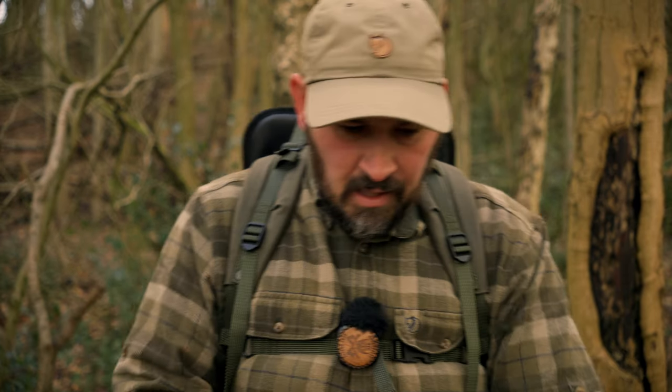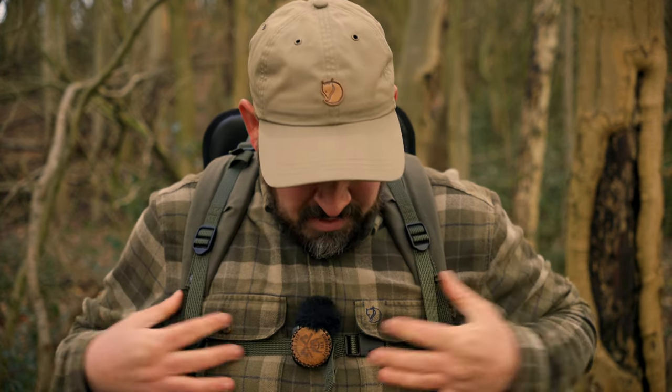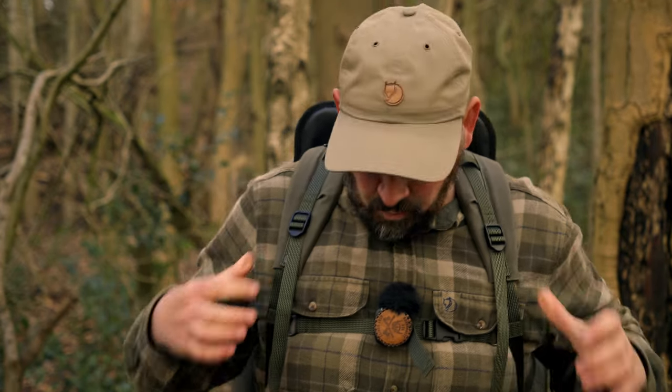in this pack anyway. Now, when it comes to adjustability of this pack, again, it is a very, very basic setup. Unfortunately, there is no on-the-fly adjustment for this pack. It is a case of set it and see. That means if you set the straps up for comfort wearing something like this, say a thin shirt or a thin layer, that's fine. But if you decide to put a thicker jacket on, you will need to reset the straps for the pack to fit you with that clothing.